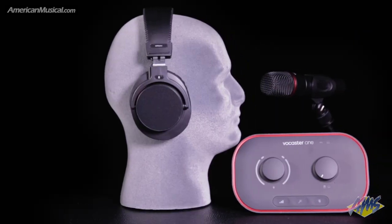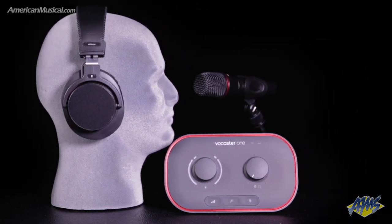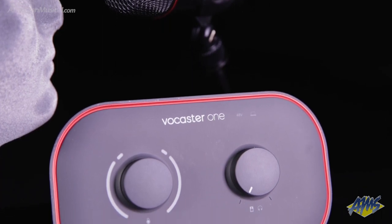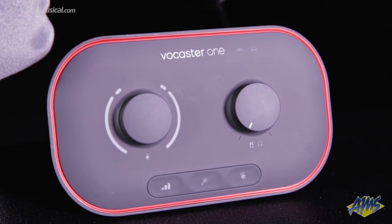The Vocaster One Studio from Focusrite brings together a Vocaster One interface, microphone, headphones, and cables in one package, giving you all you need to get started in the world of podcasting. The Vocaster One's studio quality preamp has over 70 decibels of gain, and getting a broadcast sound is easy with the auto gain and enhance functions.